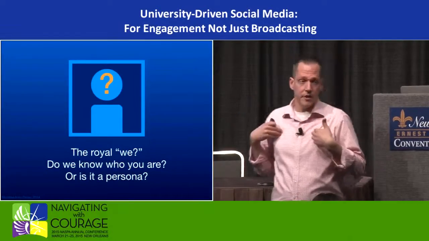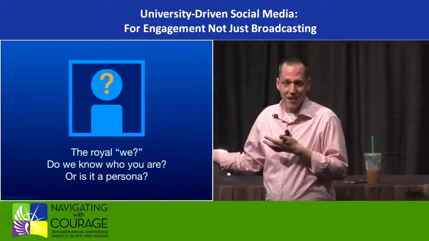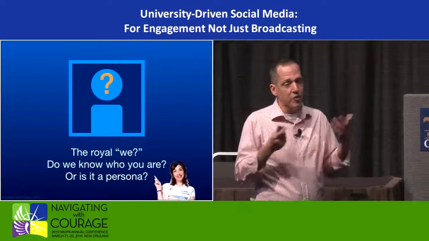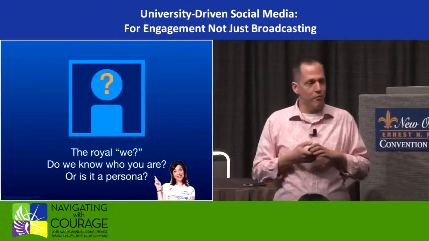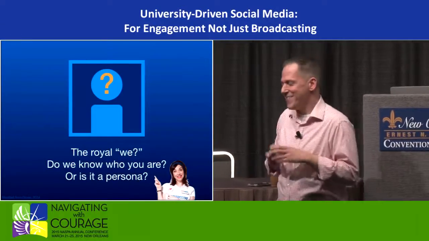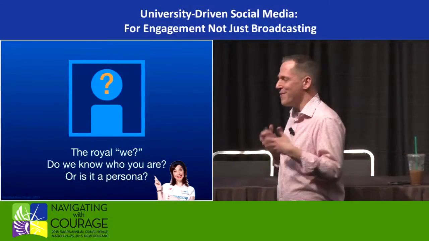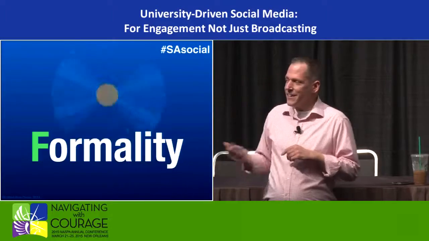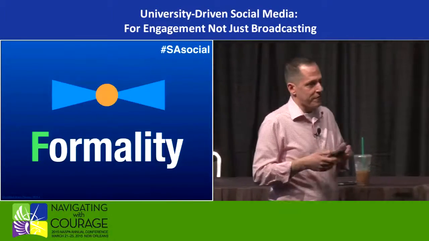Or maybe is it a persona? So can I interact with the mascot of my institution? And maybe that mascot will interact with me. So you can create a persona, kind of like Flo from Progressive, right? You can tweet with Flo. You can message with Flo. So maybe you even want to have a little fun with it and create a persona. So after the goal and the identity, you want to think about how formal you feel you need to be.